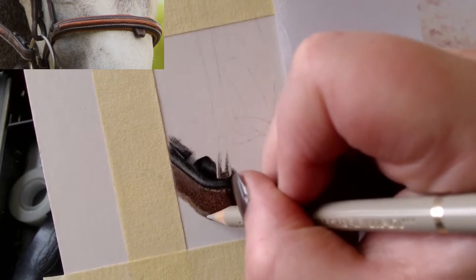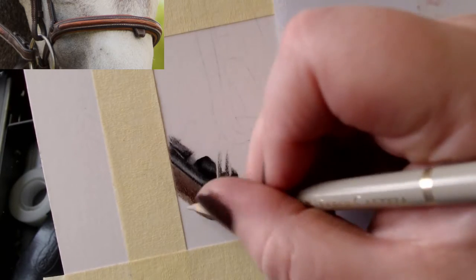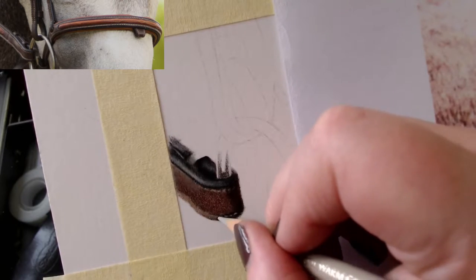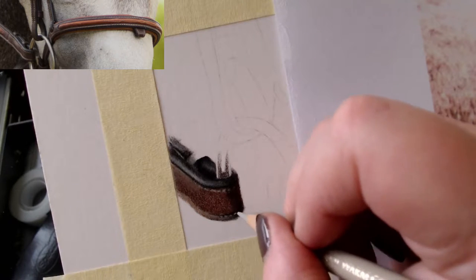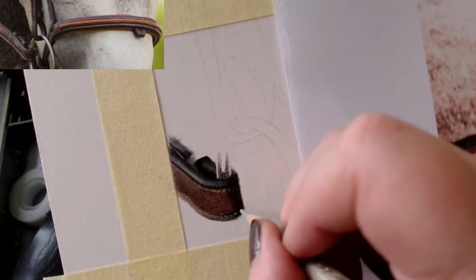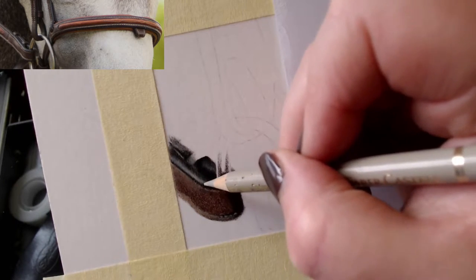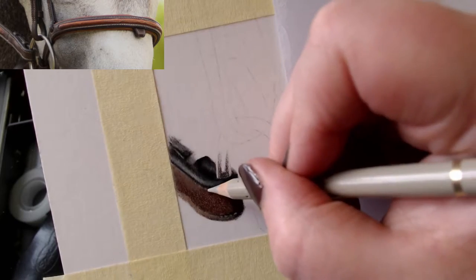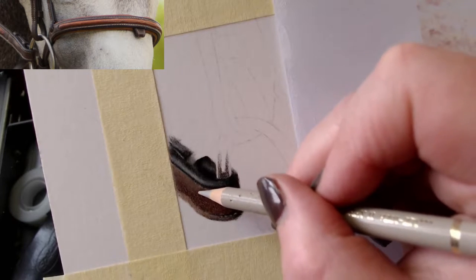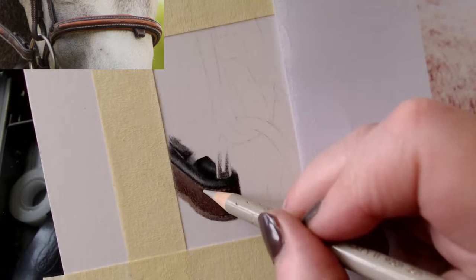So I'm just coming in here with the warm grey again, just along this edge, just to smooth and create some soft highlights in there. And I think I might end up bringing a touch of white just into those lightest areas.